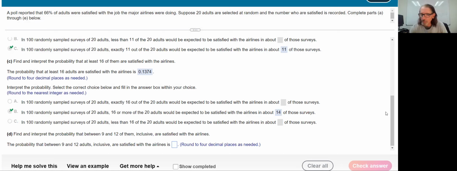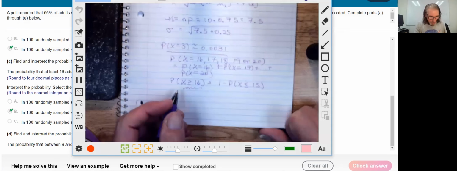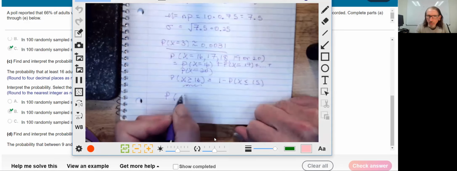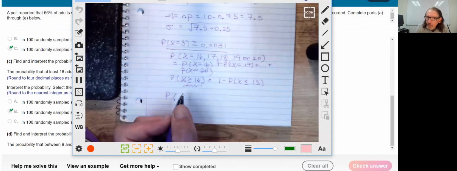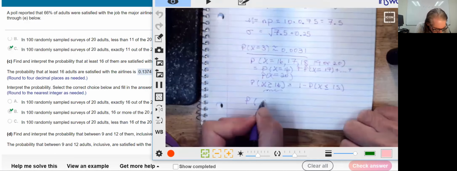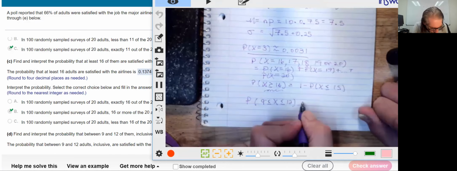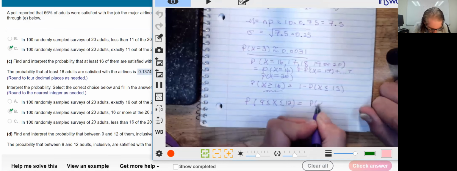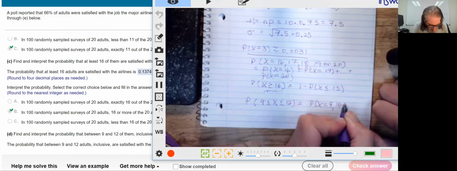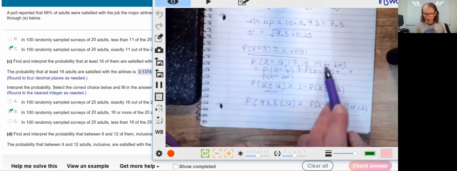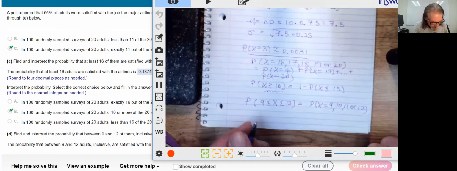Between 8 and 12. Now there'd actually be less to add than previously. At least I think so. Let's see, that was between 9 and 12 of them. Inclusive, so or equal to. There would have been only 4 things to add instead of 5 things to add. But what I'm going to do is this.